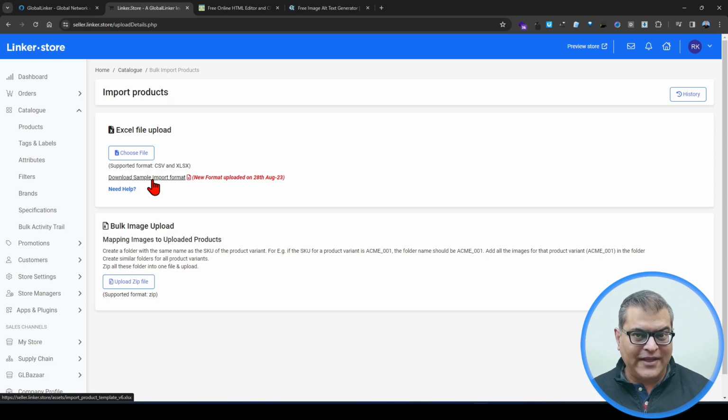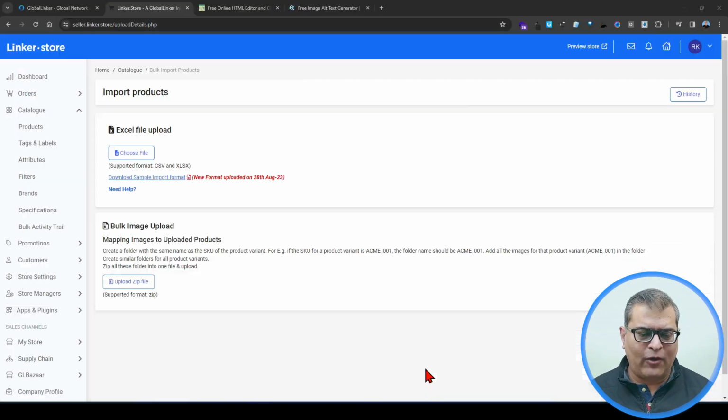So we don't want you to be in a scenario wherein you put in a lot of effort in creating the file, and then when you come back and try to upload, that's where you realize you were using the wrong format. So it is always advised that you come here and download the latest file. It will hardly take you a few seconds and then you can populate the data. Alright, so you have to click here and the Excel file will get downloaded on your device.